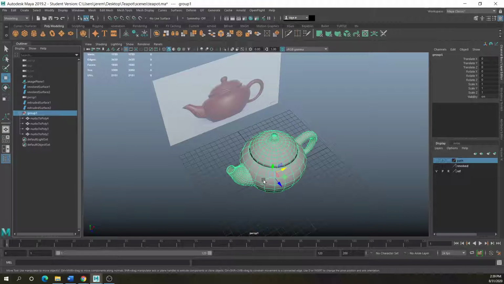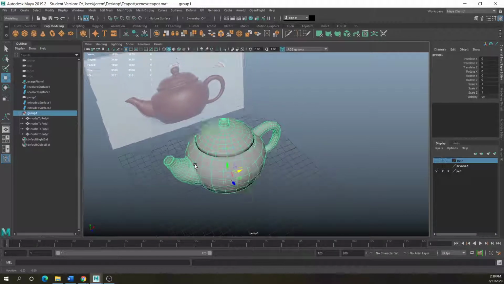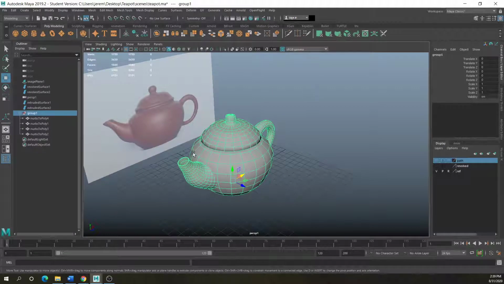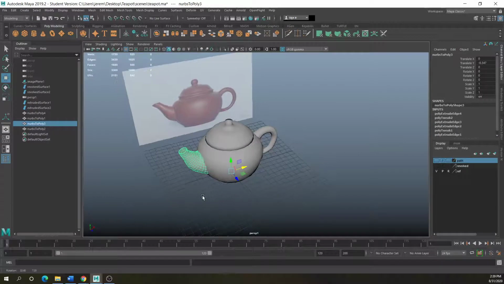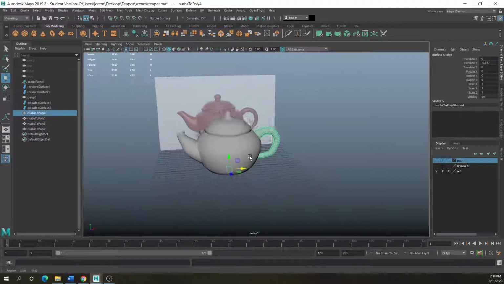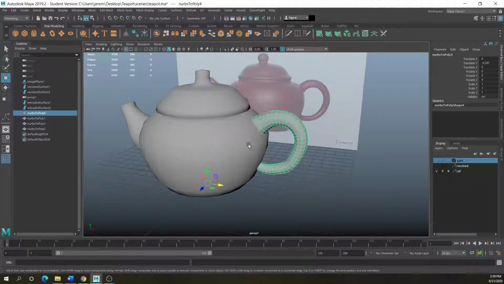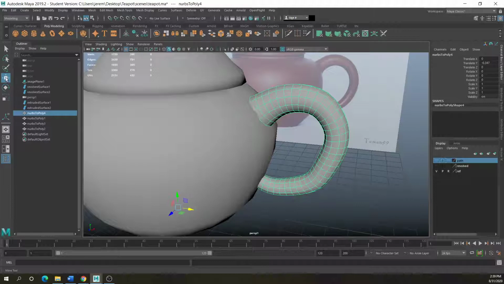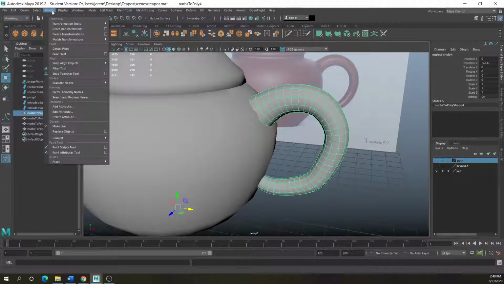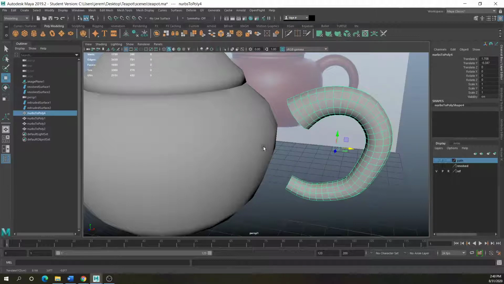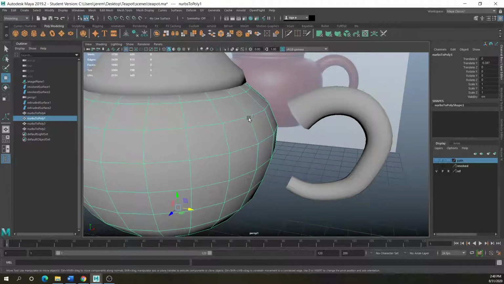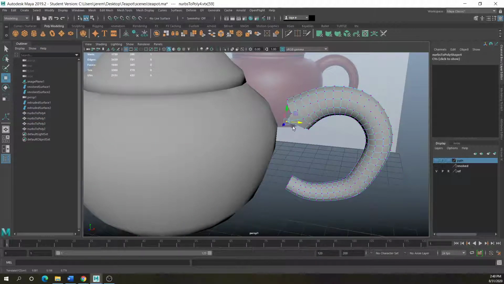But in simplistic versions, say I wanted to drop this item in a scene and have the top come off, but I wanted everything to follow it if I moved it, there are easier ways of doing that. So we're going to ungroup. There is the option of combining. If I wanted to combine these objects together so I could manipulate the two together, say you wanted to weld these faces or vertexes together, you can't really do that because these are two separate objects.